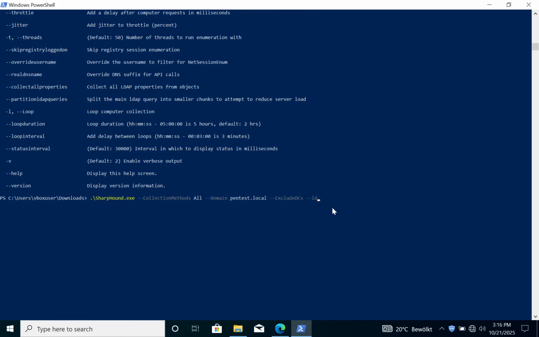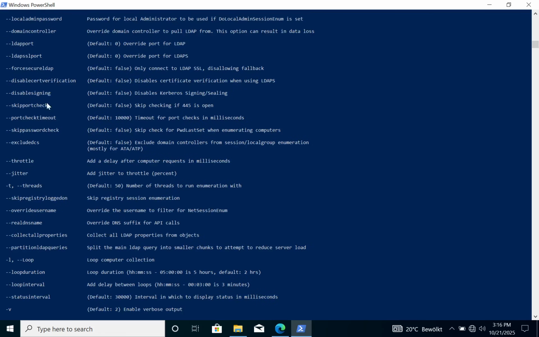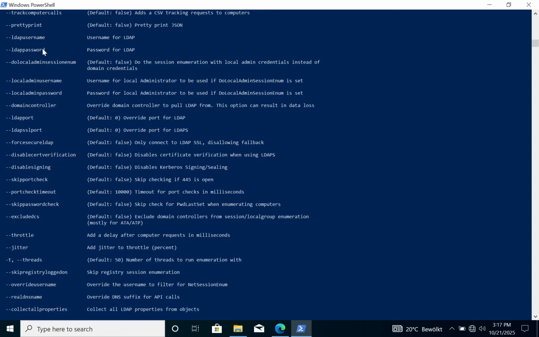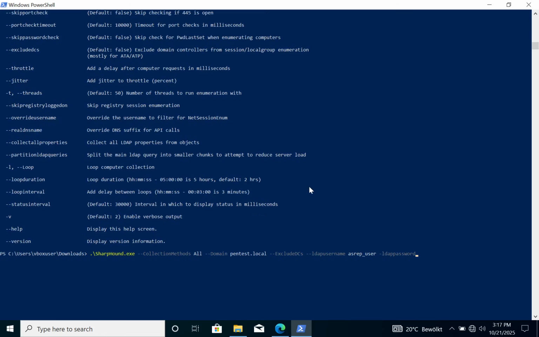So LDAP username is gonna be SV or ASREP user, and LDAP password, yep, it's gonna be P0RD1 exclamation mark.